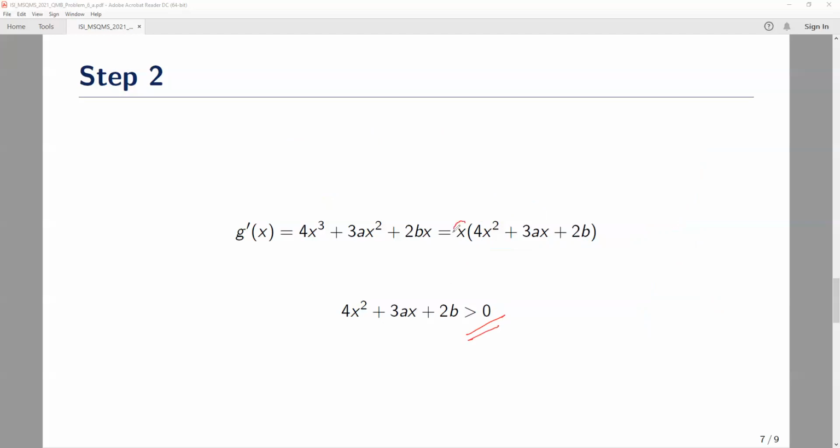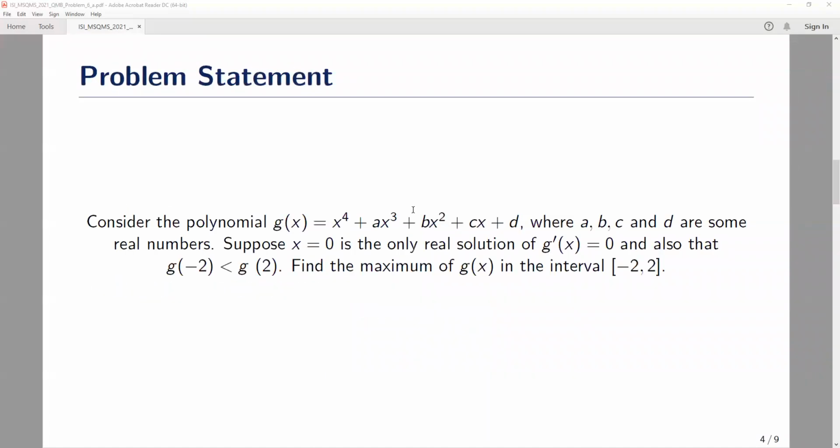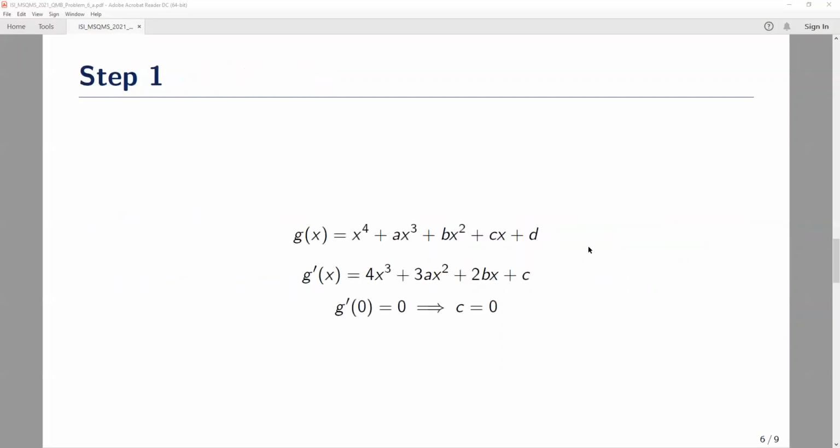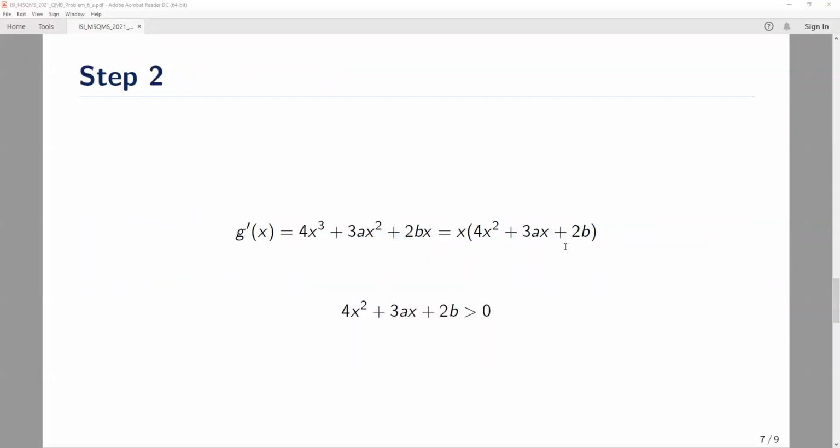And the only real solution is x equal to 0. So we have got a quite detailed understanding of this g dash of x. Therefore, let's move ahead to the next part, what we can infer about the maxima and minima. When you know g dash, you have a big understanding of the behavior, like the positivity and negativity, because that will help you understand and curve the graph.